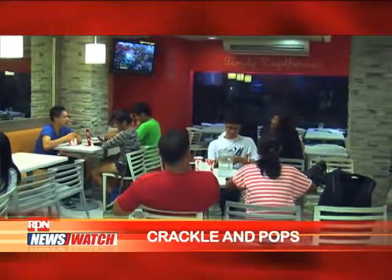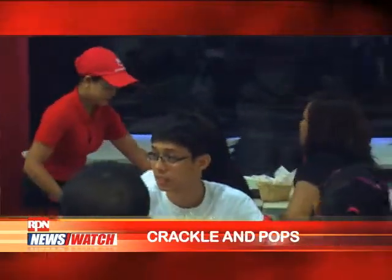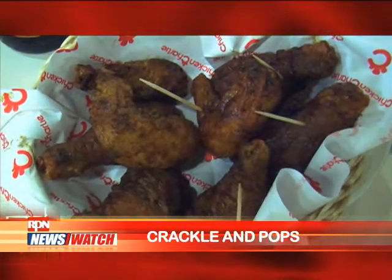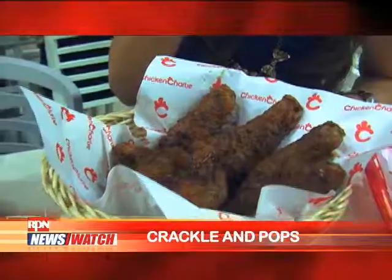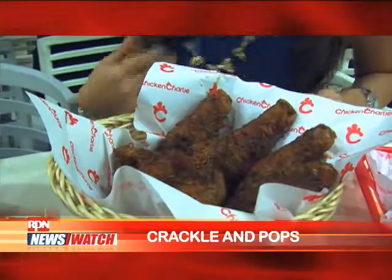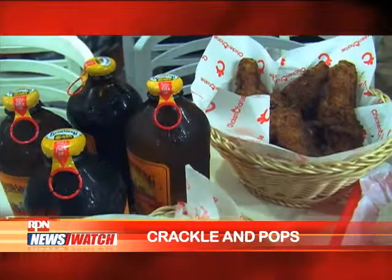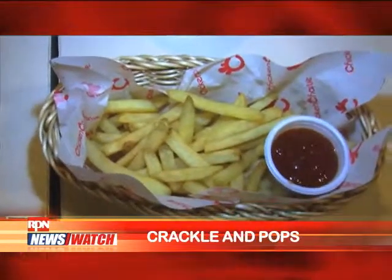Plus, we make it a point that our place is a place for hangout for families, for friends, or for groups. But nothing beats the classic juicy, crispy fried chicken. We have two flavors. It's the soy garlic sauce and the hot sweet sauce for those who would want to have a spicy taste. Recently, we just launched our value meals to make it more affordable and for those people who just come in, they're just alone to get their own comfort foods.